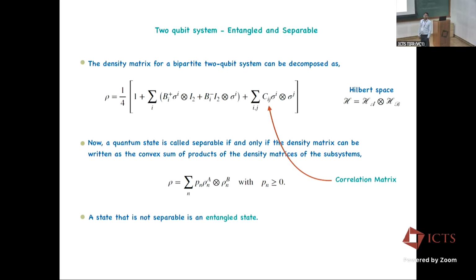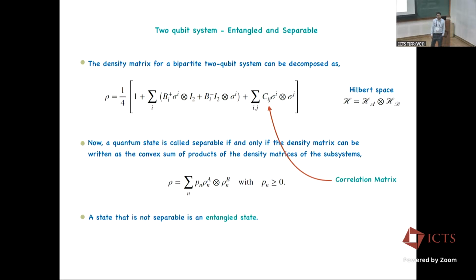Now, complexity arises when we have more than a single qubit. Say we have 2 qubits with quantum correlation between them, so they comprise a single system of 2 qubits. Now the Hilbert space is bipartite, and the density matrix is bigger, so we can start counting the number of parameters it requires. It requires 15 parameters: 3 here, 3 here, and 9 here. This C matrix is what we call the correlation matrix. It's a 3 by 3 matrix, and it encodes pretty much the maximum information that the density matrix carries.